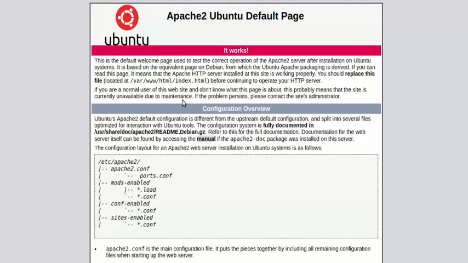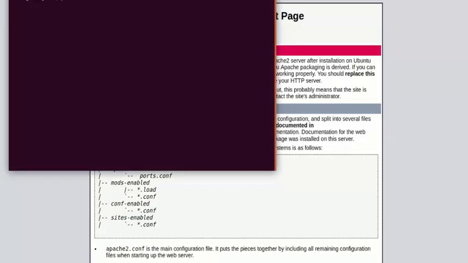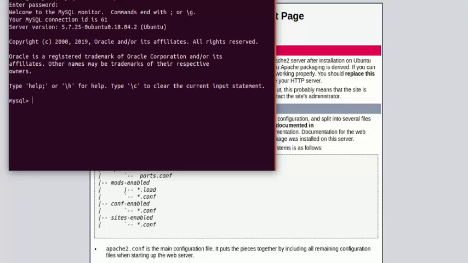To download and install Apache, MySQL, I also have MySQL. So I'm going to use my username and password to log into my MySQL. In case you don't have a username and password created, you simply type sudo mysql after installing MySQL, and you should have the same access. Now here we will go ahead and have a look at the databases.